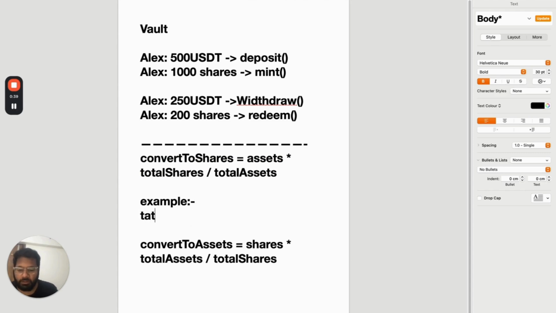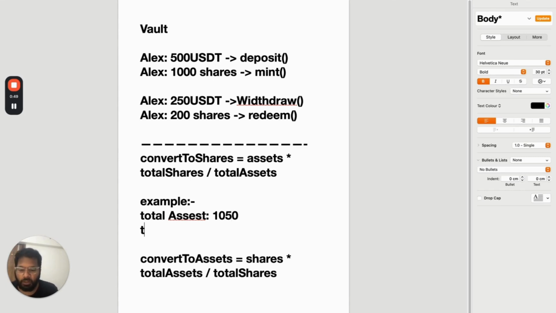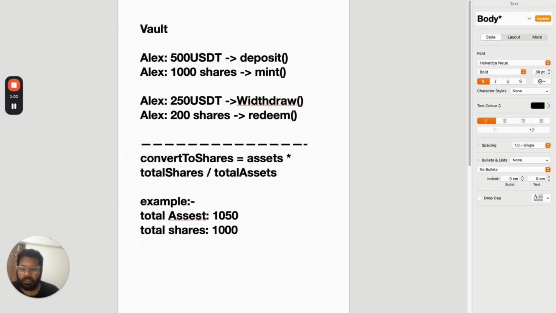So let's take an example. Total assets in the vault is 1050, and total shares is 1000. And Alex wants to invest 500 USDT. So how many shares will he get?